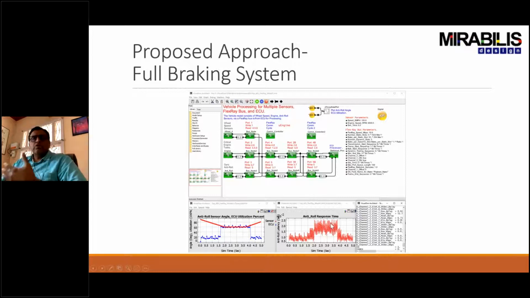So you can do a trade-off between looking at different aspects that are going to impact the system. I can add a proximity sensor or a road condition sensor and incorporate that with my gyro activity, or show a higher RPM and look at how much time it takes for the anti-roll response.